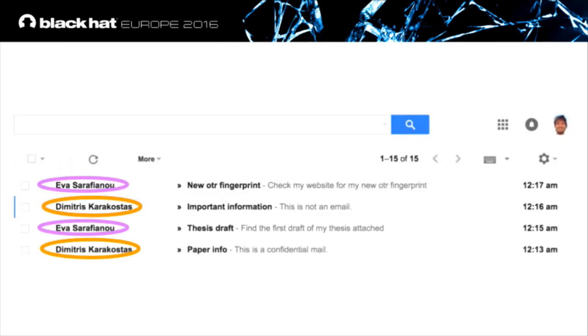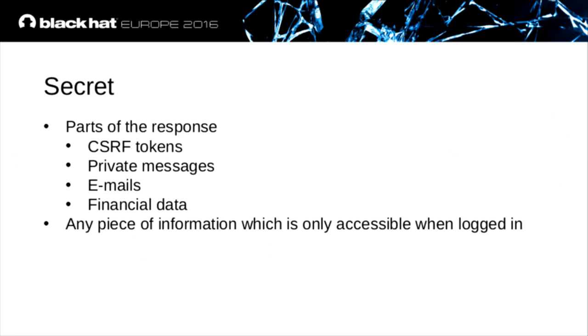So, for example, if we have a Google inbox, we see that we have some mails, and the sender of the emails could be used as an origin. So the purple ones were generated by Eva, which is one origin, and the orange ones were generated by Dimitris, who is a different origin. These origins generated some secrets, and secrets in the HTTP response can be anything.